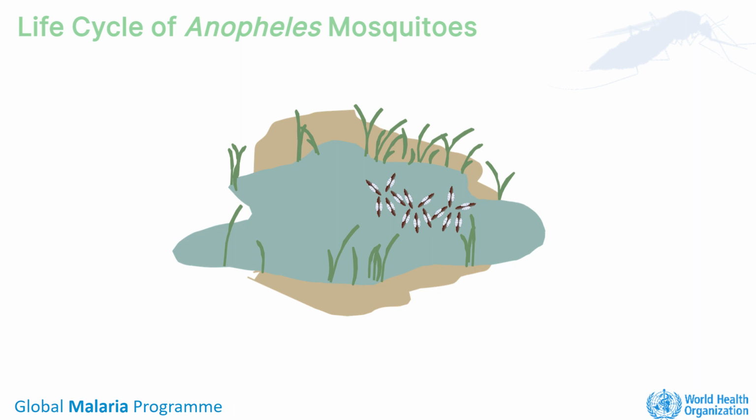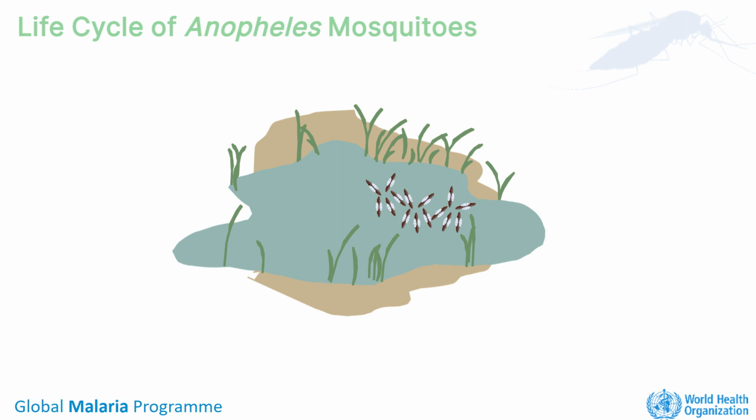There are about 400 different species of Anopheles mosquitoes, including sibling species. Sibling species are genetically different but look the same. Approximately 60 to 70 species worldwide can transmit malaria. Of these, about 40 are vectors of major importance. The list of known species of Anopheles never stops growing, with the frequent identification of new sibling species.